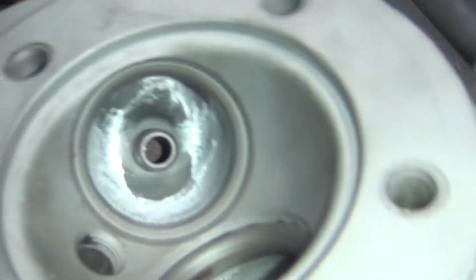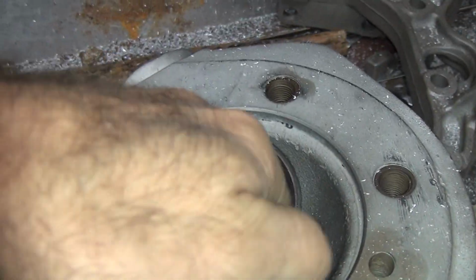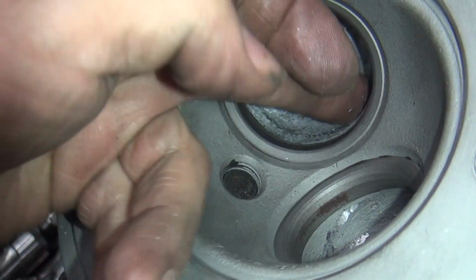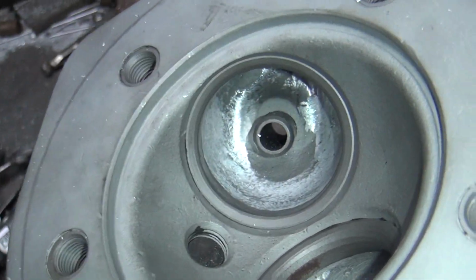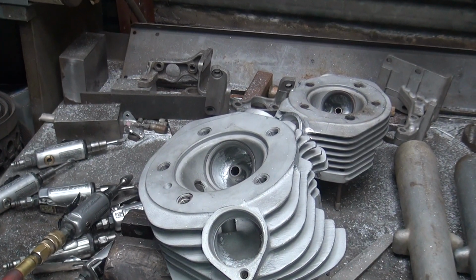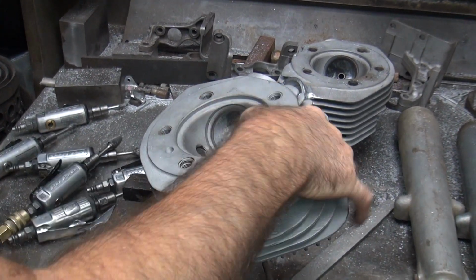Bowl's more even now. It's got a nice big bowl in there. See the bowl? Finger goes in the bowl. Nice big bowl. All right, I'm going to flip it around, clean up on the other side, blend it in the main port. Should be good.